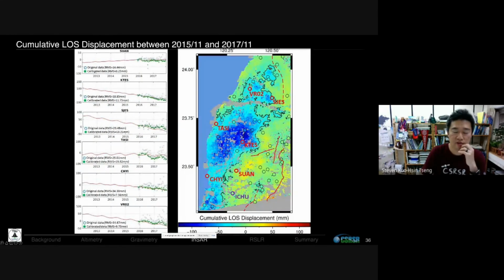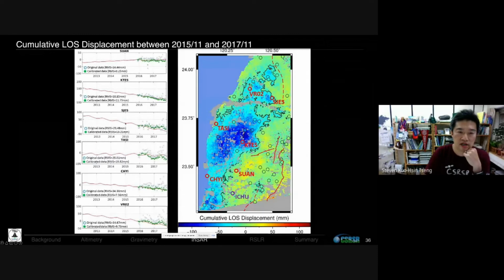Okay, so you can see that we compare our time series. These green dots are the calibrated green dots, compared with the red line, which is the GPS time series. So this seasonal signal is what I said. It depends on the precipitation and also the agriculture phenology. So you can see that we can identify which area is more prone to floods and also coastal surge and so on.